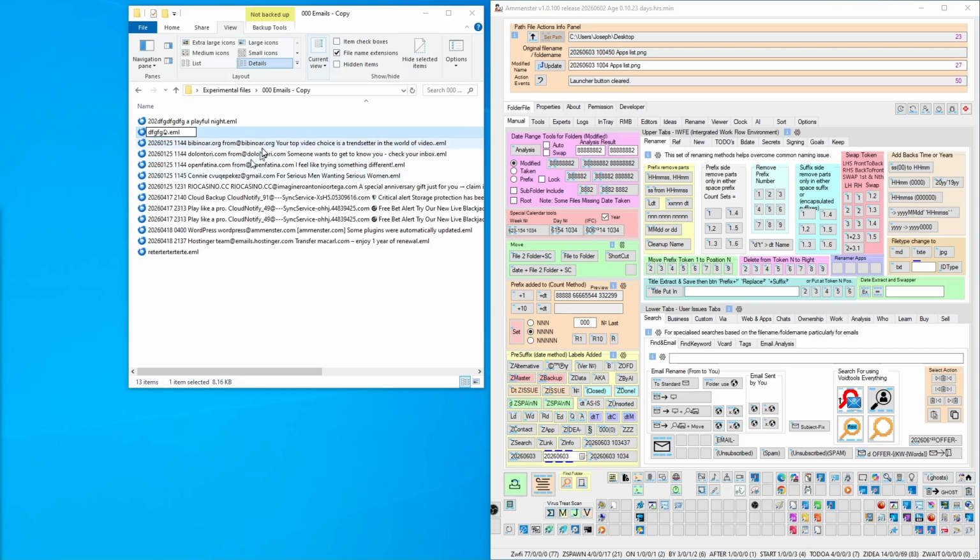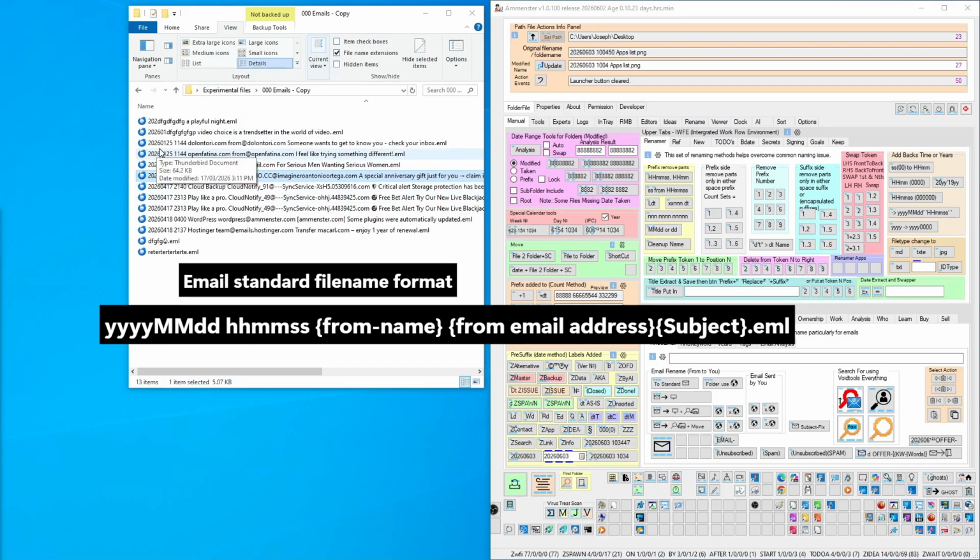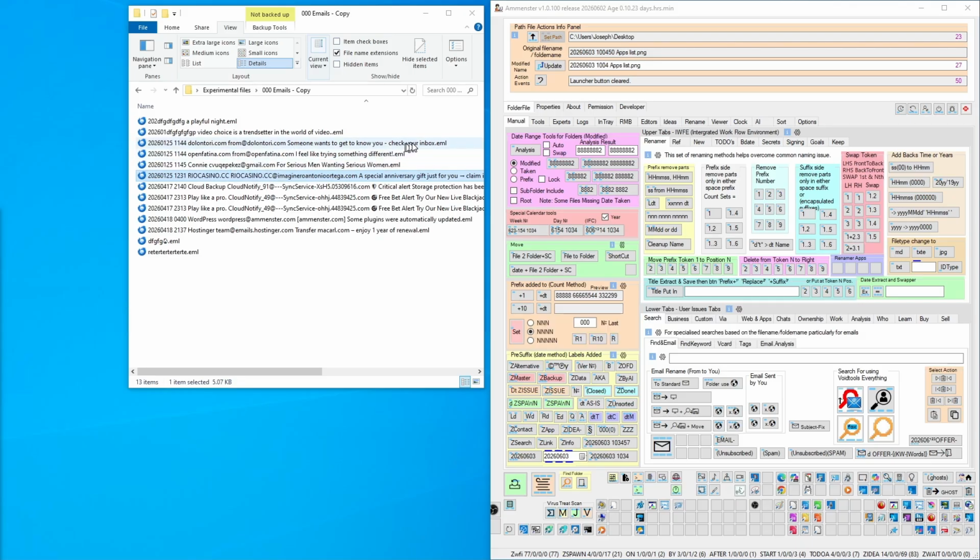Now what I mean by incorrectly named is I believe an email should have a standard format, and that format should be the date and time in reverse order, the time the email was received, the email recipient name, and the title of the email with the extension email.